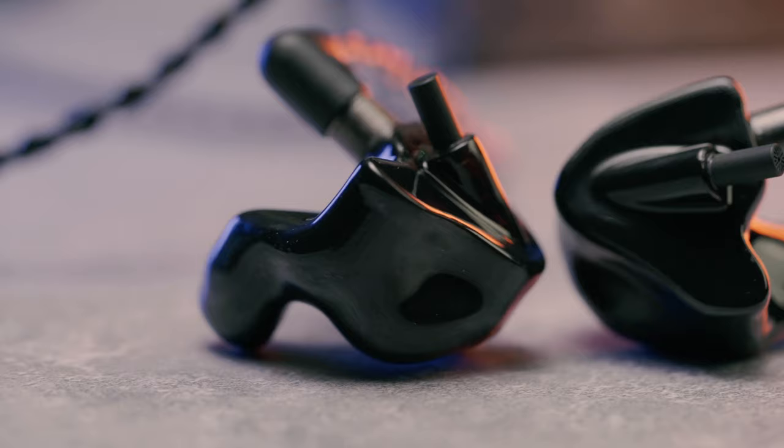They're lavalier mics that we've actually fabricated into the faceplate of these earpieces. They are set at a 35-degree angle off-center for directionality. So when you turn your head, it sounds like there's nothing in your ears — everything sounds very natural. It's really quite unsettling how it sounds like your ears are completely open. You have people that take one earpiece out and only use one earpiece with a wedge so they can hear the room. This is the perfect solution for that. If you're having a problem with occlusion or being sealed off from the audience, you need these microphones.